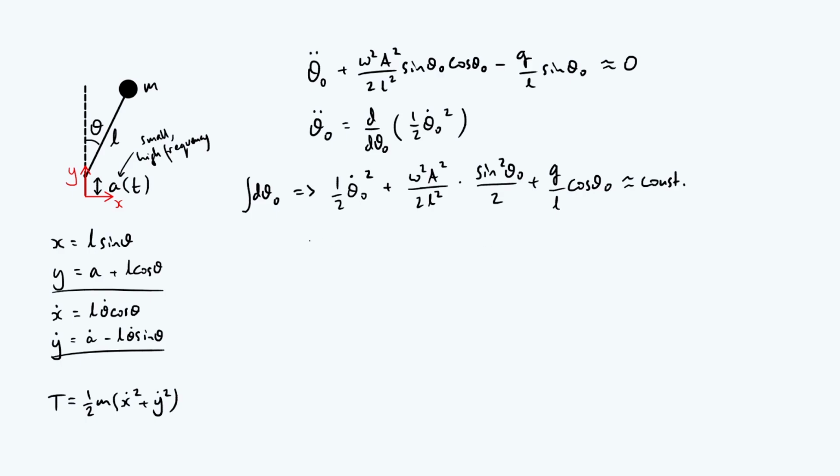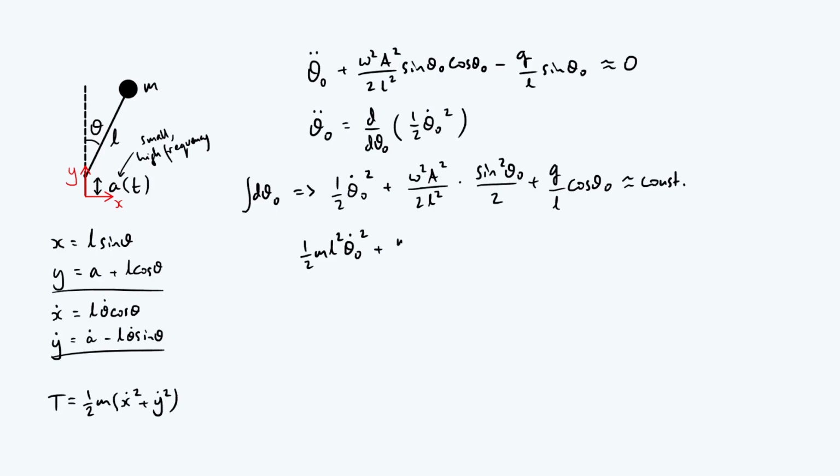So what I'm going to have to do is multiply by, well, definitely a factor of m, but also a factor of L squared, because the linear velocity of the bob is L theta naught dot. Again, we're ignoring the delta, the little oscillations. We're just pretending now that we only care about the long-term behavior of theta, and so we're focusing on theta naught, right? So the kinetic energy is approximately a half m l squared theta naught dot squared. We have to, of course, multiply all of the terms by m l squared then.